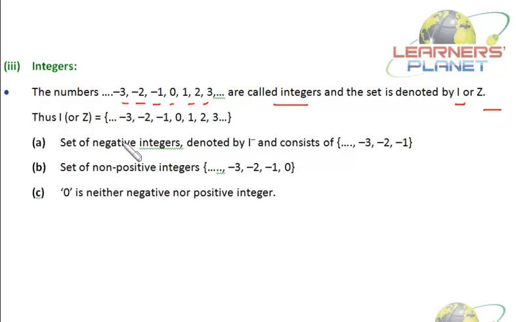Friends, we have discussed natural numbers, we have discussed whole numbers. So all the natural numbers are also included in the set of integers, and these are known as positive integers. That means the set of natural numbers is known as positive integers, and 0 is neither a negative nor a positive integer, and the remaining numbers, that is negatives, are known as negative integers. So precisely there are three types of integers: negative integers, positive integers and 0. Okay friends, or in other words we can say natural numbers are a subset of integers, even whole numbers are a subset of integers.